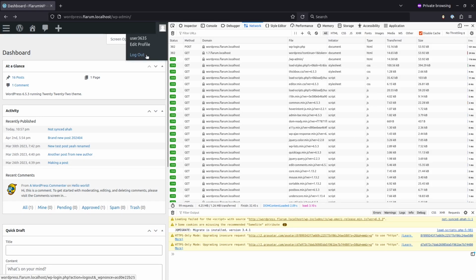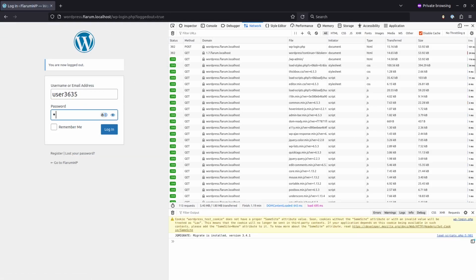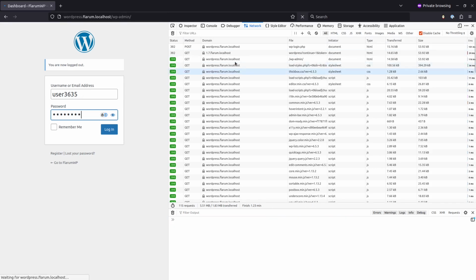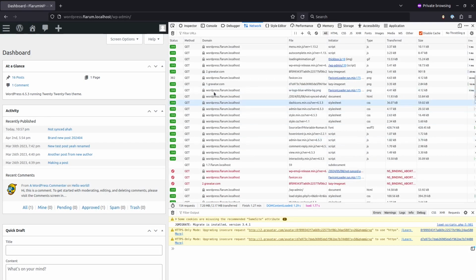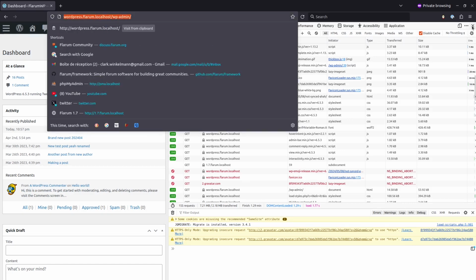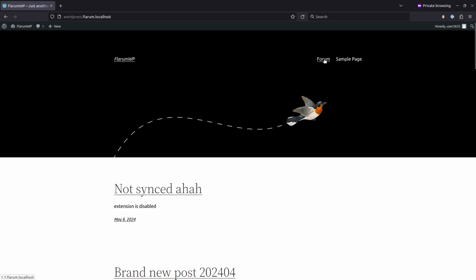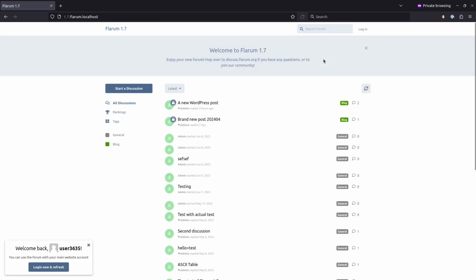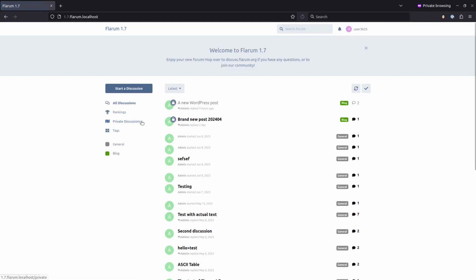So let me show you how it works. When you connect in iframe mode, we don't have this additional redirect, it just opens WordPress. And now if I go to the forum, let's close this. If I use the forum link on WordPress, now I'm not automatically connected, but there is this pop-up that will come up. It will say your WordPress name, and just in one click you can connect. So I call this the instant login pop-up. Now if I just click here, it refreshes the page and we are already connected.